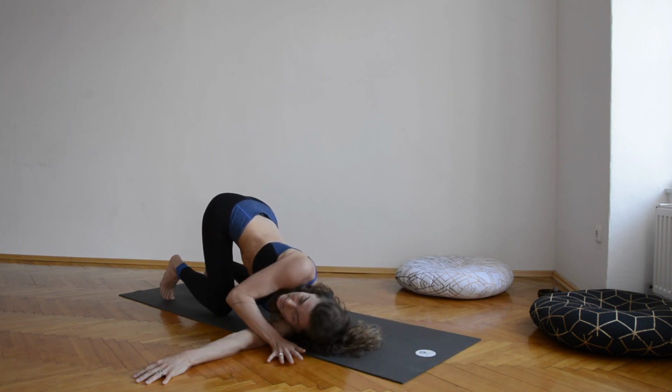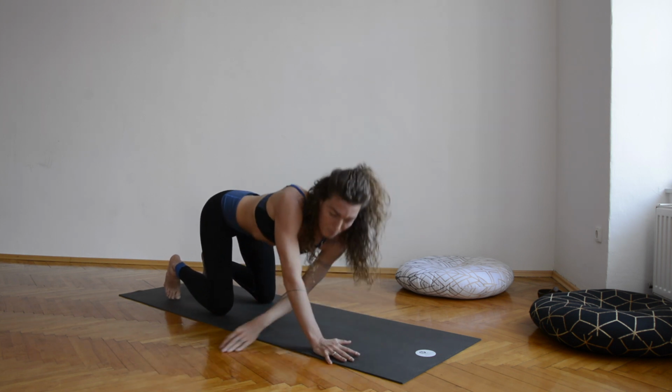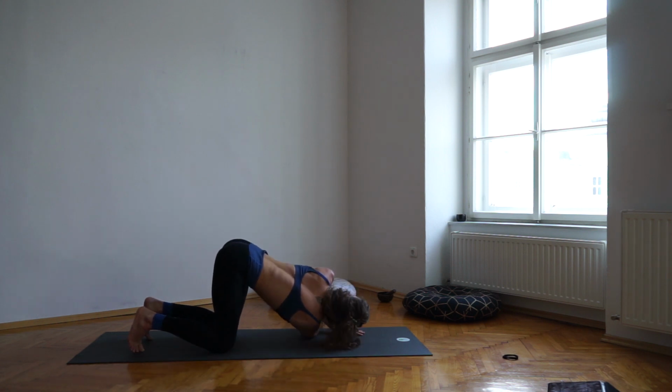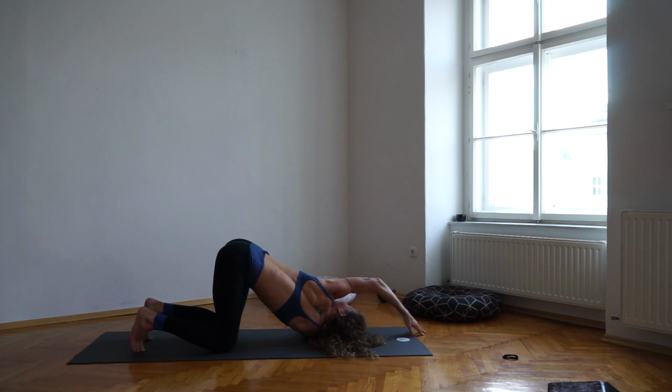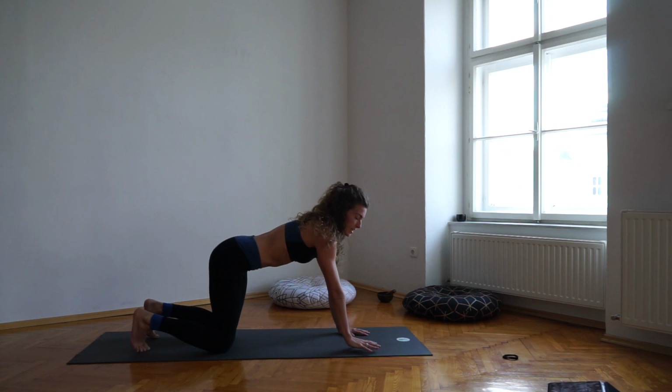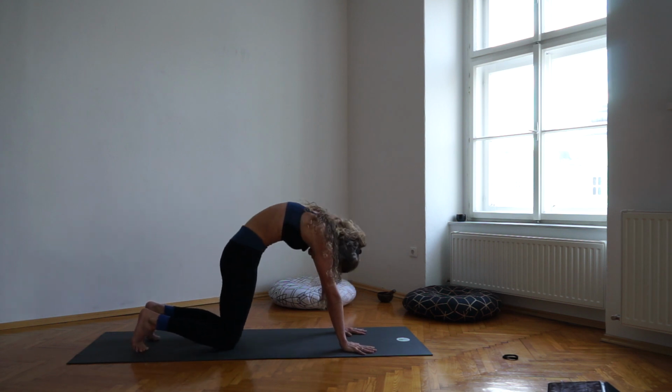One more time. Inhale. Push yourself back up. Find space. And exhale, entering to the other direction. This time use your left hand. And make any adjustments that you would like to do. So you want to feel the effect in your shoulders, how they're twisting and rolling up towards the ceiling. Feel your spine here. Your hips want to stay neutral as much as possible. And inhale, push yourself up with the power of your hands. One more time, exhale, all the air out.